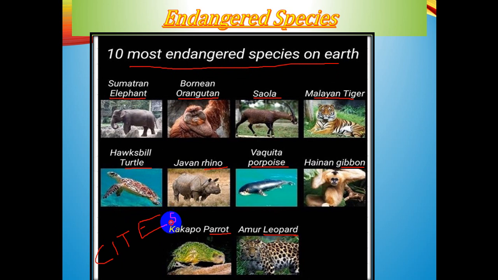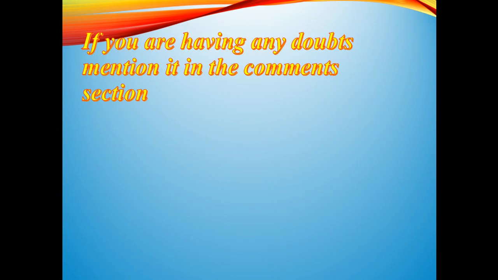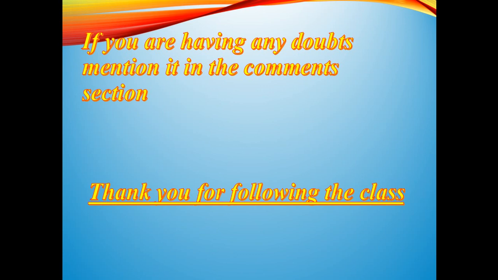These are the ways by which we can conserve it, and the basic needs for conservation I already discussed. So hopefully all the topics that I discussed today are clear to you. Your work will be to jot down all these things in your copy. I'm not giving any worksheet for today. It's to update your work till the chapter. I have already completed the chapter. Next class will be related to the exercise portion from the chapter. And if you have any doubts, just mention it in the comment section.